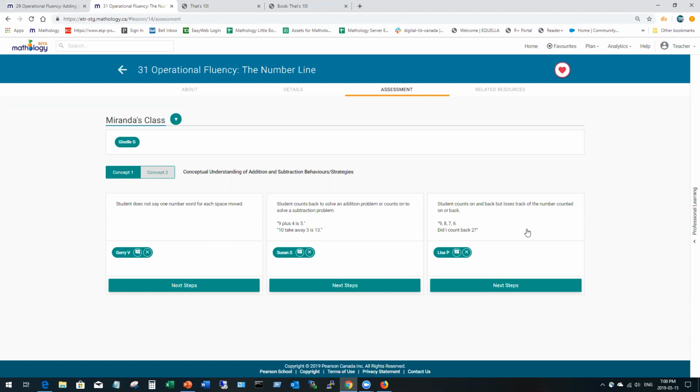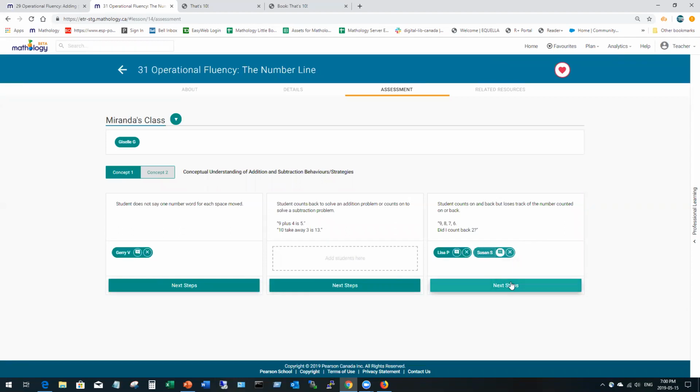These are live, so you can go back 2 weeks later if you're redoing a lesson or going back to something you taught before, and if Susan seems to have jumped ahead of where she was last time, you can just move her to the next section. You can make notes for each student about what you saw or what you want to do next. I'm just going to put something simple here for now.